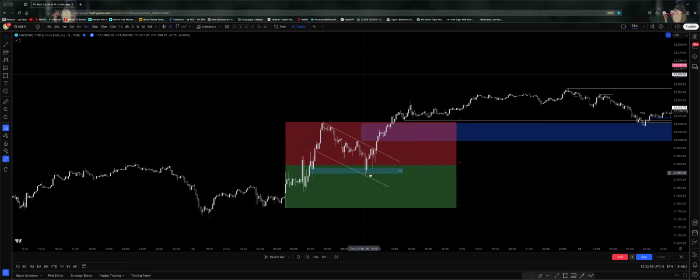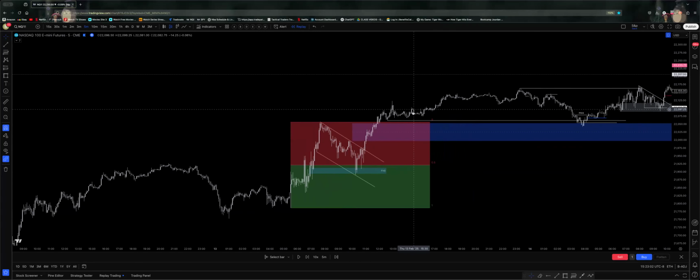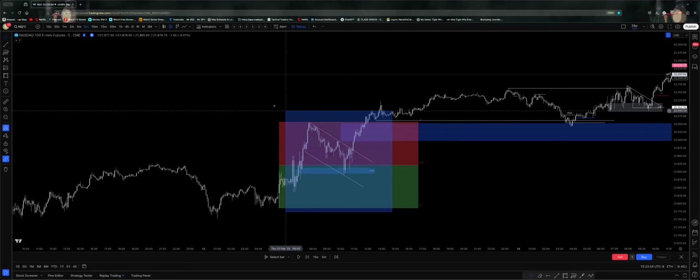And what do we see here? We get a bounce on support and we get a continuation of the trend. So when people talk about trading with the trend, this is what they mean. Okay. Does that make sense?